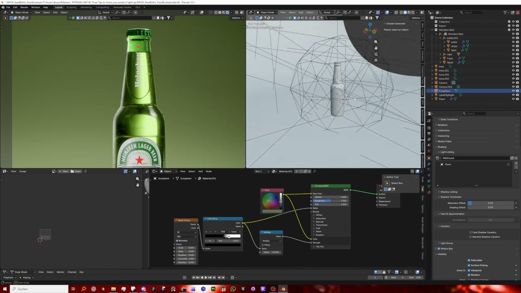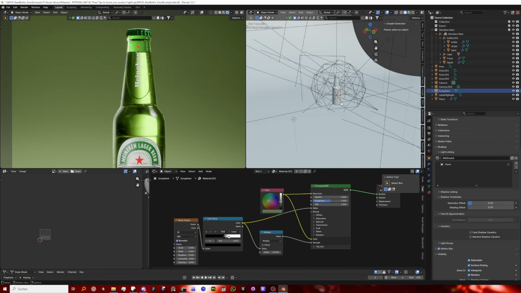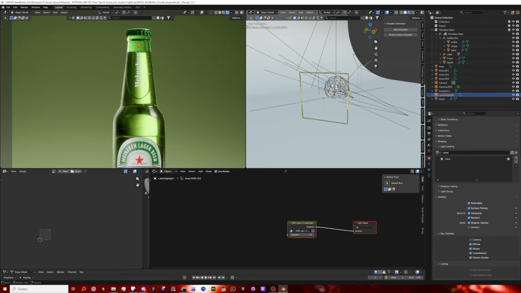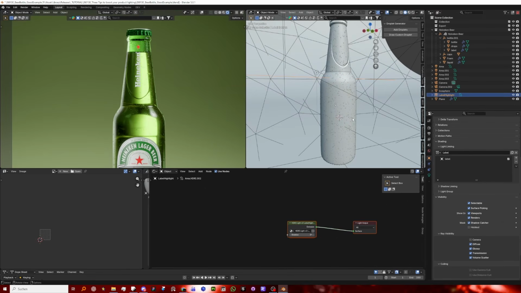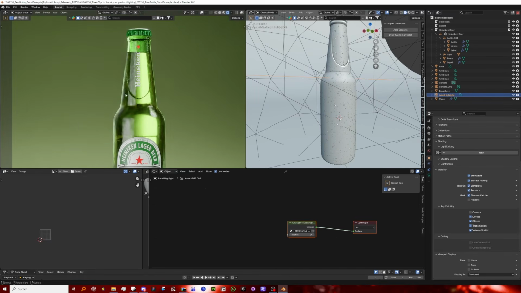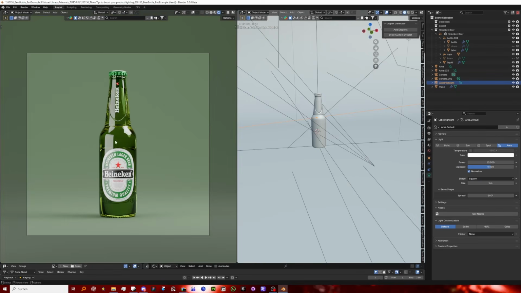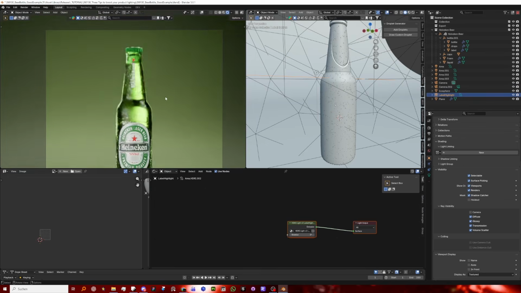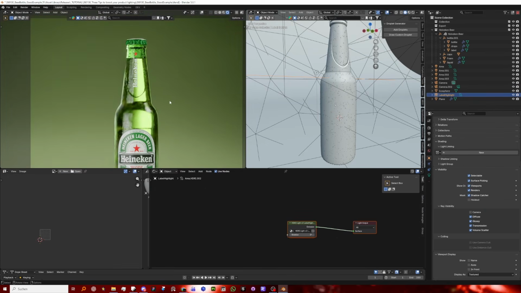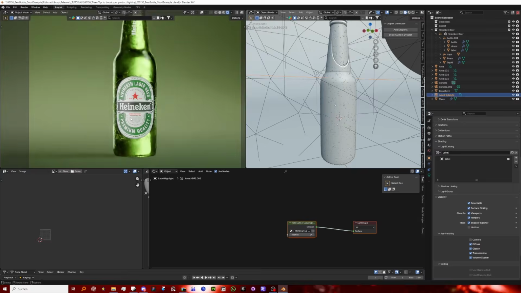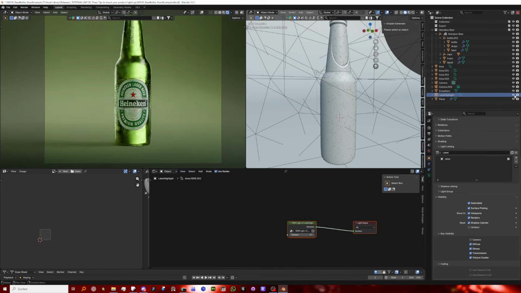For example, this light on the left, the whole purpose of this light is to brighten up the label. So if I remove this group, you can see it leaves this super ugly flat area on here that we had in the other render as well, this one. We don't want this because the whole purpose of this light is only the label. So we just select light linking and then we take the label group. Now we have the highlight on the label, but everything else stays the same, which is exactly what we wanted.